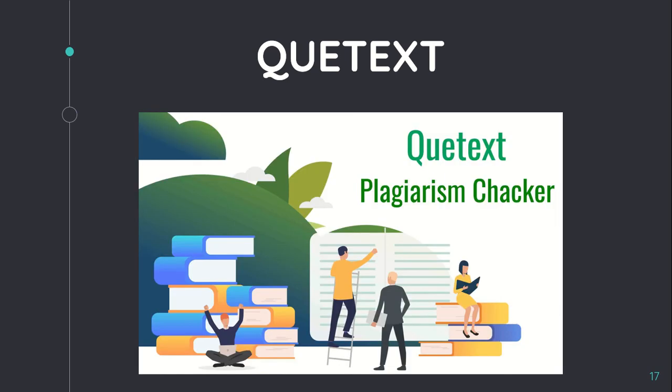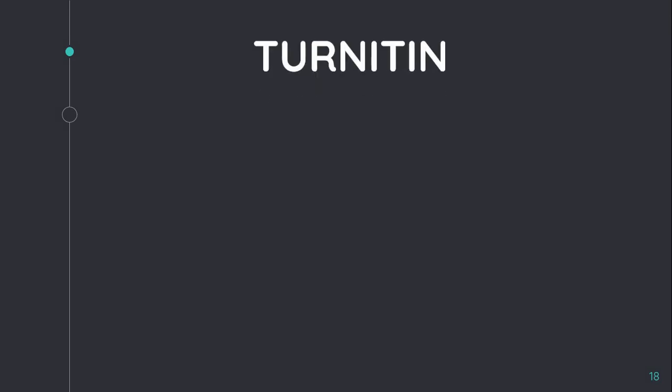The next one is Q-text. It uses natural language processing and machine learning to detect plagiarism. It performs internal plagiarism checking first, then goes for external checking. This free tool uses every possible factor for each word to detect plagiarism and supports multiple languages. One can search unlimited words by simply copy-pasting the text. The main disadvantages are that it does not provide a detailed report and is not very user-friendly.